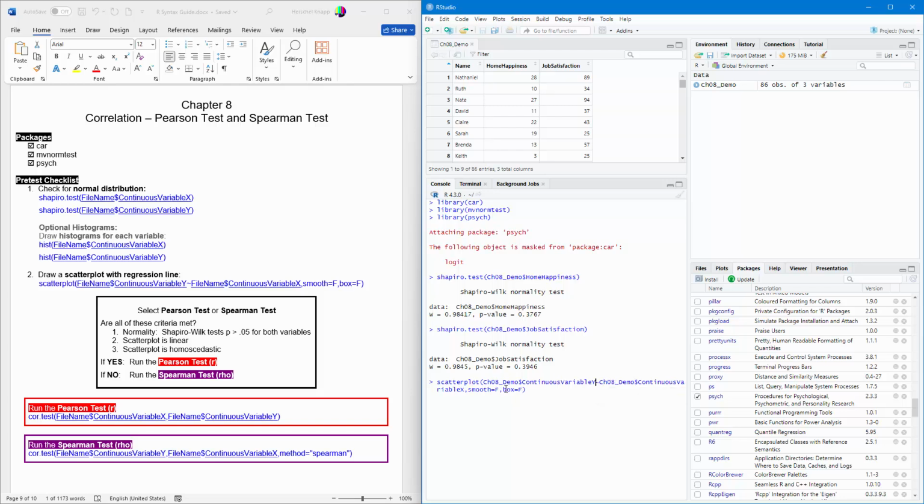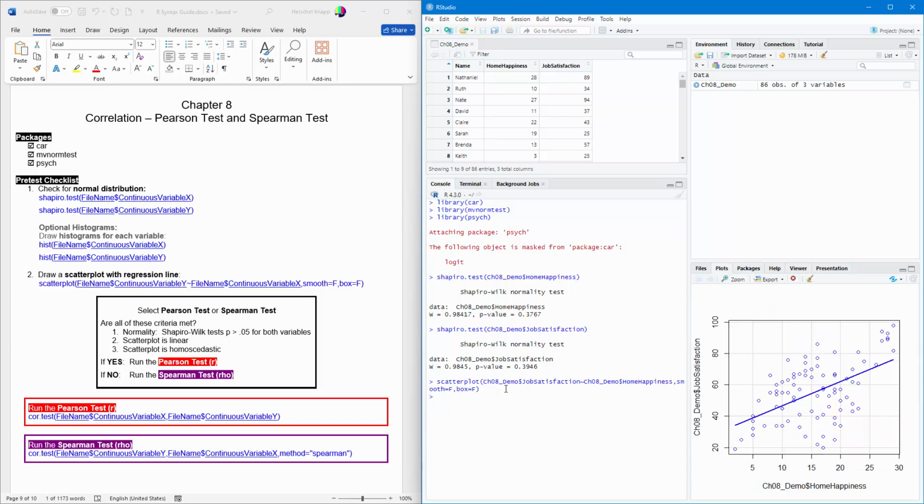Then change continuous variable y to job satisfaction and change continuous variable x to home happiness and press enter. To check for linearity, we observe that the points follow a fairly straight line. There are no unexpected bends or curves in the distribution of the points. Hence, linearity is satisfied.